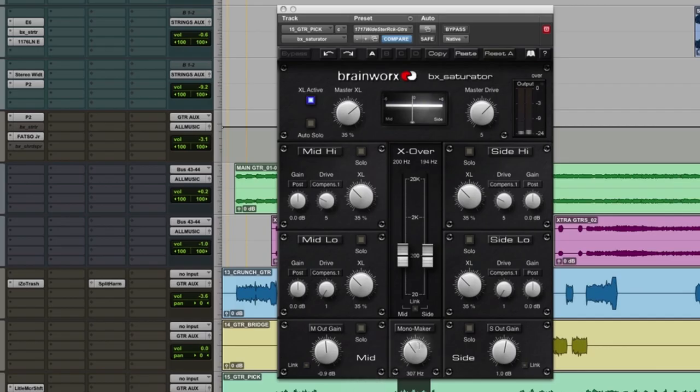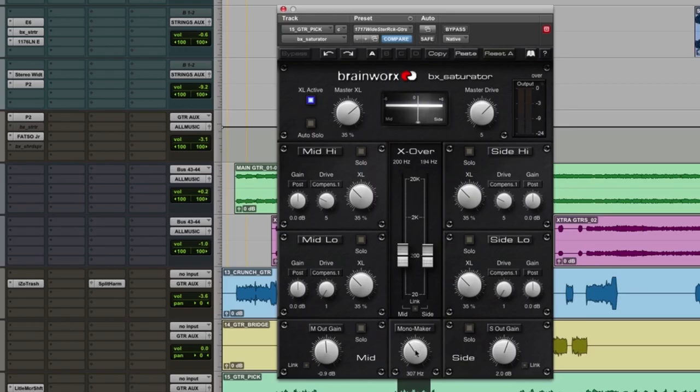Now, one of the features of this is this button here. I'm taking everything below 300 and making it mono. Otherwise, I'm using a little tiny bit of the width from the mid-side, the MS. And then I've got control over all these frequencies on the side and in the middle. And then the coloration is what I like.